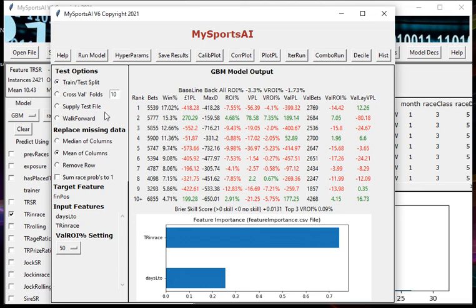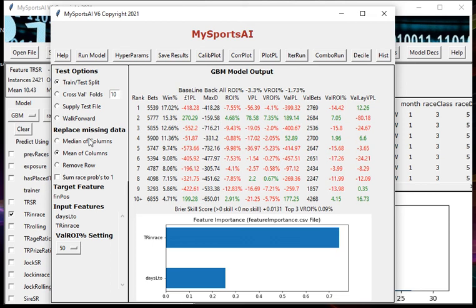Maybe I want to run the model with a different algorithm instead of gradient boosting, or perhaps I just want to do a k-fold cross validation run rather than the train test, and so on and so on. I can reconfigure the model and rerun it and see if I get different results, and I'm sure if you've been using the software you've already been doing this.